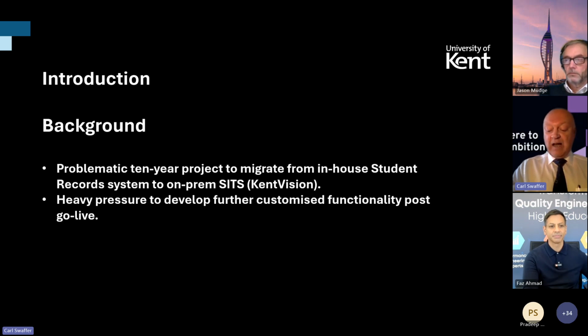With the extended project delays and changing landscape in the HE sector over the last few years, finances were stretched and the university had undergone several restructures leading to further project reviews and scope creep. The budget overspend and requirement for urgent delivery of functionality inevitably produced a, quote, "development first" culture with much pressure on development teams for delivery. As such, areas such as data archiving and retention, optimization and performance had not received the attention they required due to a lack of resource and ever-tightening delivery deadlines.